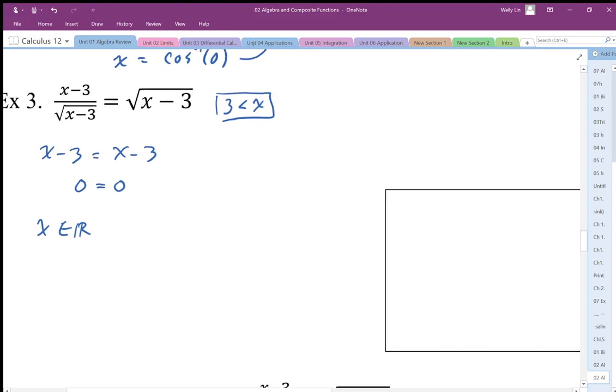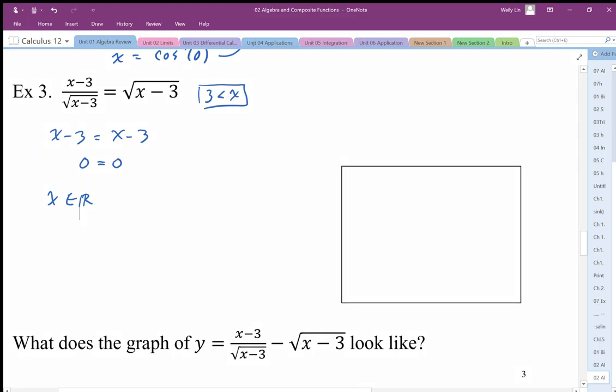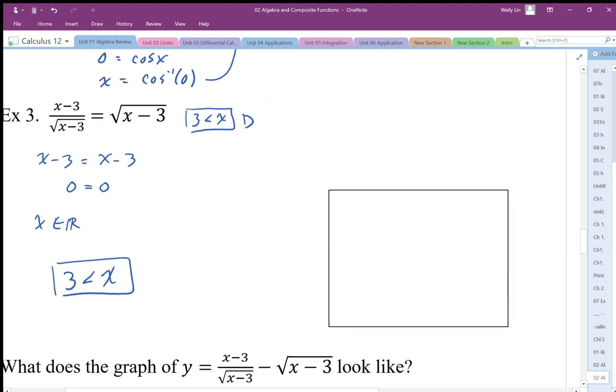So when we graph this, I want you to really think about what this graph should look like, but the solution is going to end up being x is greater than 3. That's my solution. So any x greater than 3 will solve this problem. So this was my domain restriction, but that ended up being my solution. Otherwise, without that, my solution would have been x is all real numbers. So what would this then look like?